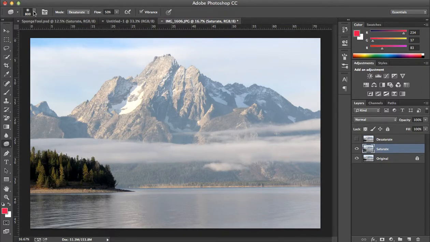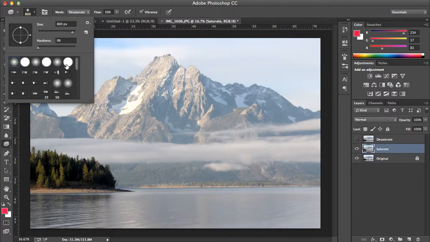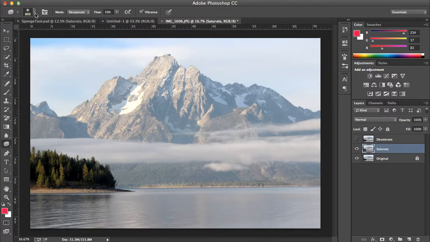And then you're going to come up here and click on your brush tool, because that's what it is. You're going to want to make sure your hardness is set down to 0%. At 100%, it's a lot harder to get a good saturation, a good flow, and the feathering that you're wanting. And so that's why you're going to want to set it that way. The size you can change with your brackets, and it just changes the size of your brush.